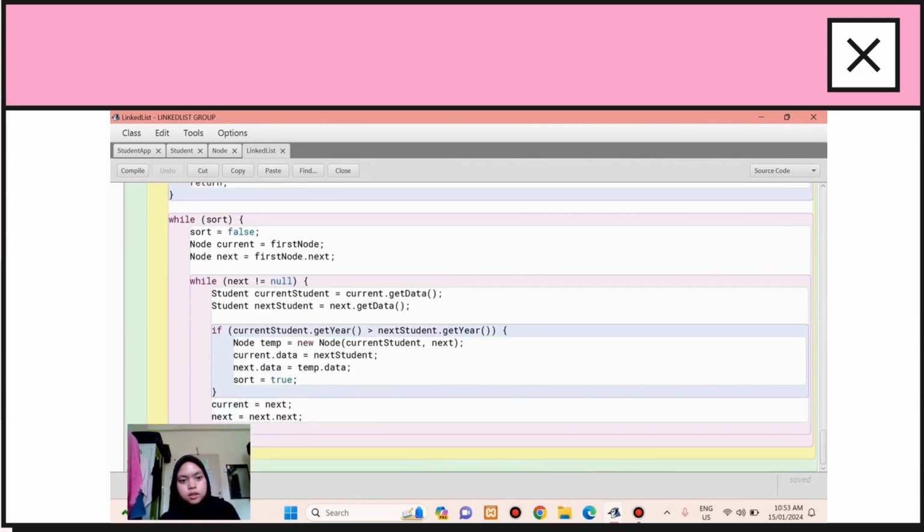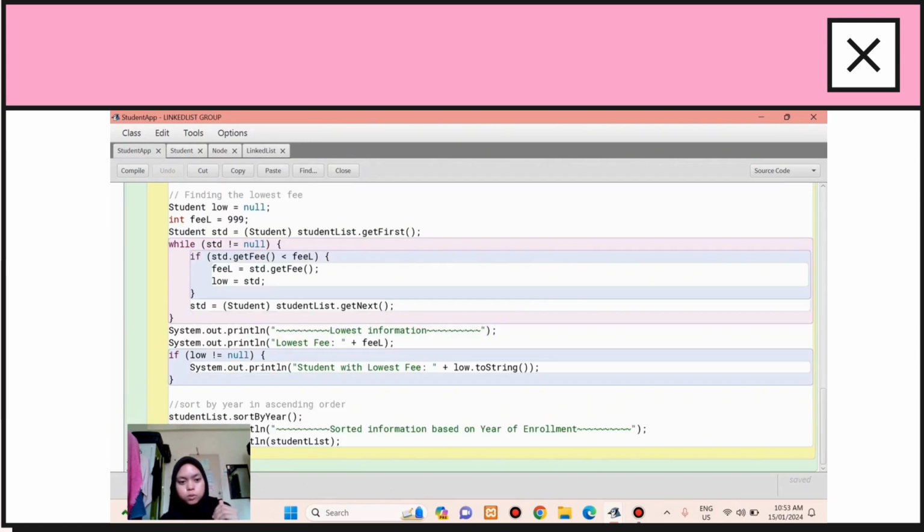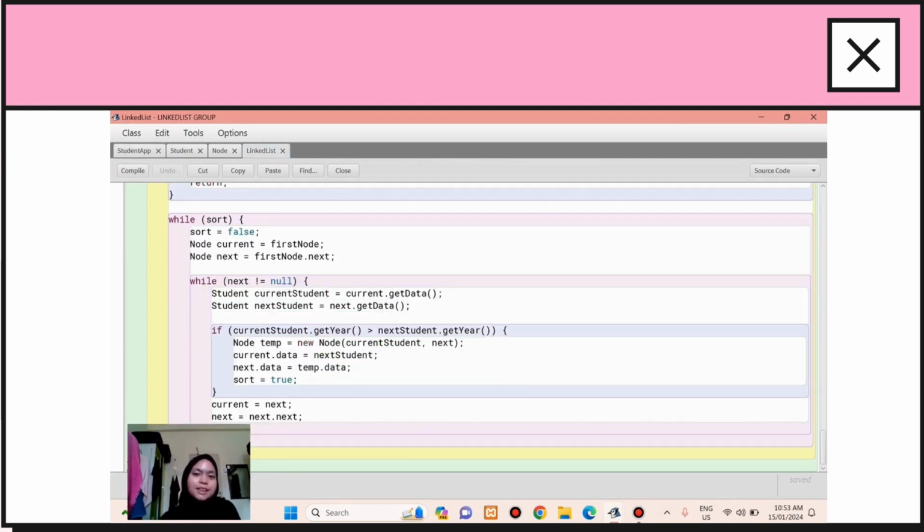It will get every student's year and compare them to each other, and it will sort the data based on the year of the students. And that's all from me. Thank you.